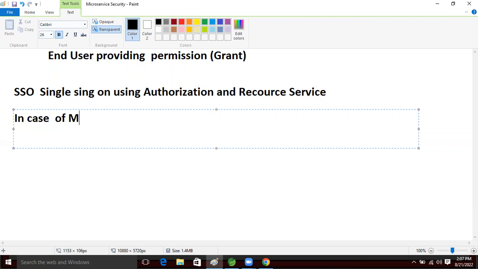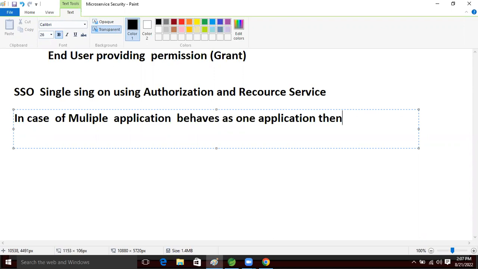In the case of multiple applications behaving as one application, SSO is used.